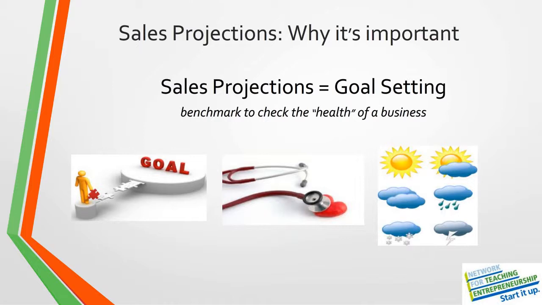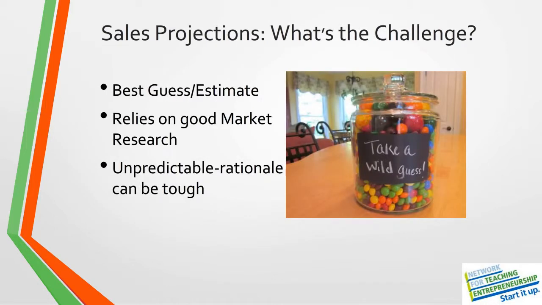Most companies revisit their sales projections at least 1 to 2 times a month to benchmark and reassess their projections based on new information. The fact that sales estimates change based on new information so quickly is just one of the challenges, not only for our students, but also for real entrepreneurs. Estimates can just be unpredictable. Entrepreneurs go on their best guesses based on market research and information that is readily available. In our classrooms, we struggle with getting good market research information to base some of our estimates on.